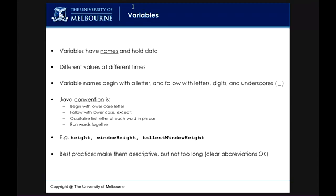So, in Java, like any other language, you have variable names. A variable name is basically a name you give to something that you want to store in memory, right? So you give it a name, and that variable can hold different values at different times. In Java, it's customary that variable names start with a lowercase letter, never with an underscore, never with a number, never with a capital. Capital letters are reserved for class names. That's how we can discriminate between classes and methods and variables.